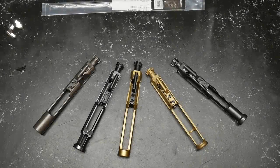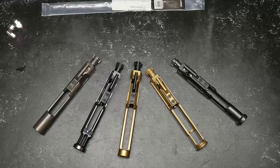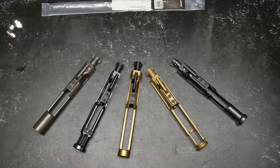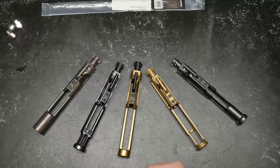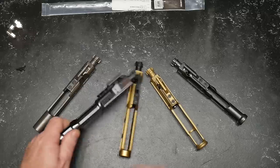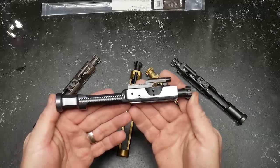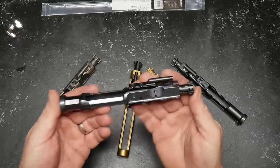All right guys, good old boy 32 here, check it out. So the next part of our Timber Creek series build is we're going to be talking about bolt carrier groups. I was down at the IWA show and the guys over there at DS Arms have got some really cool innovative products, and one of those is this guy right here — this is a bolt carrier group by those guys and it deserves a review unto its own.